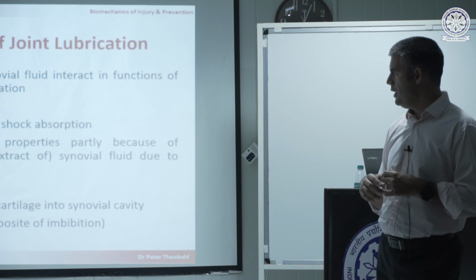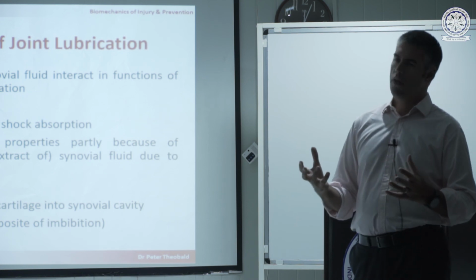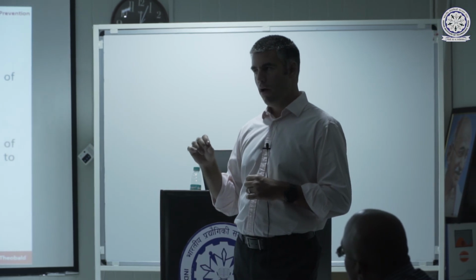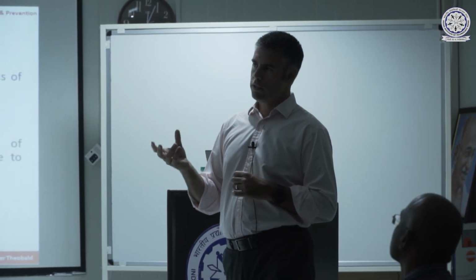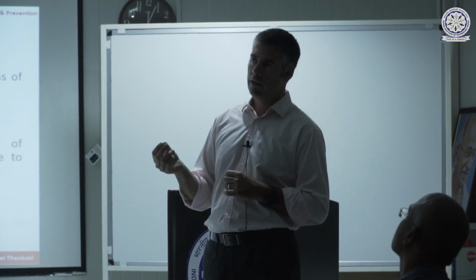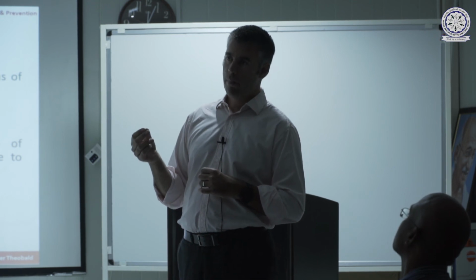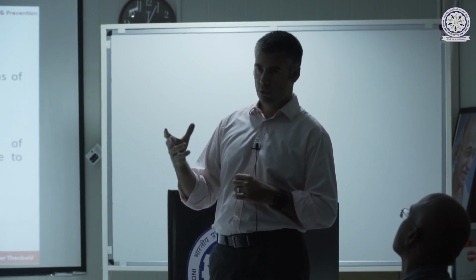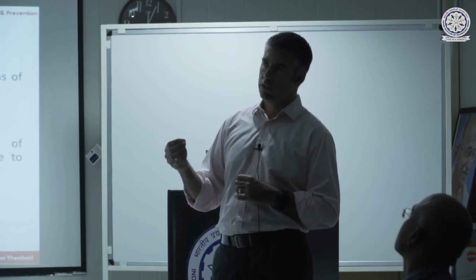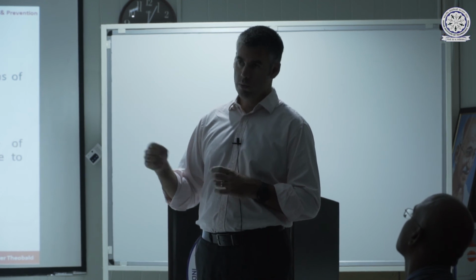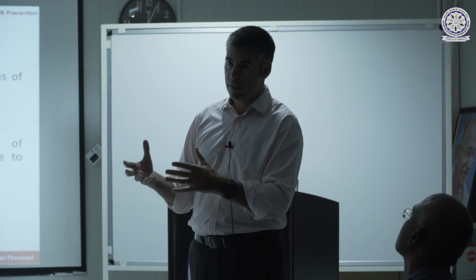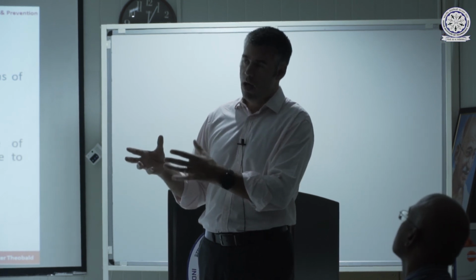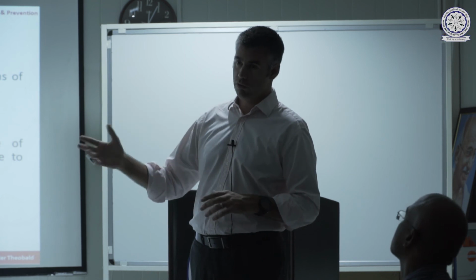Others can more authoritatively comment on the biology than me, but I think the key thing for engineers is that if you have a small site of damage within the cartilage, that can be repaired by biological-based solutions, and they're proving quite successful. That is to inject in cells that are effectively functioning to grow. So the ability to regrow small areas of cartilage, or to assist the body in regrowing small areas of cartilage, is doable. The body can't achieve that on its own. If we inject in cells, then the body can assist itself in repairing small areas of damage, and that's useful for sports injuries and so on.